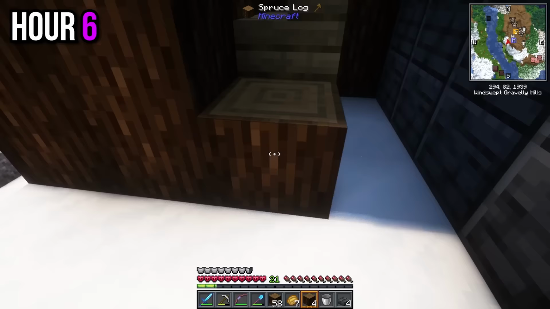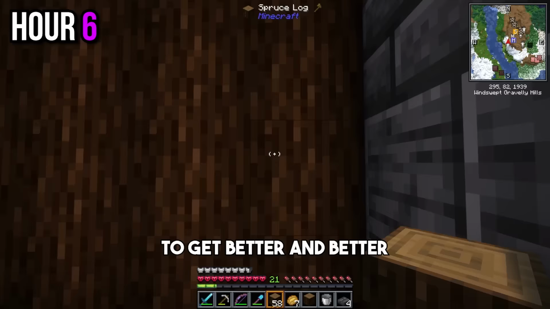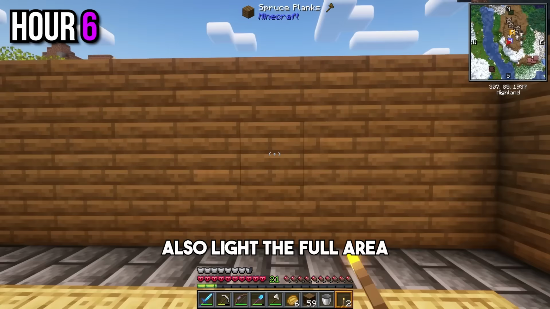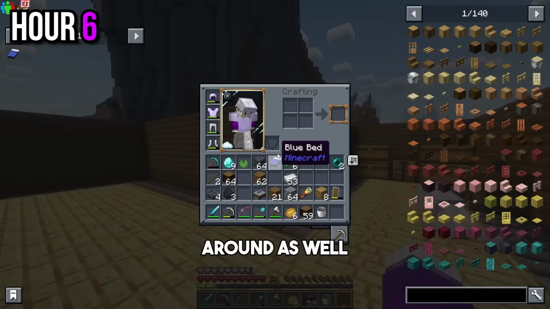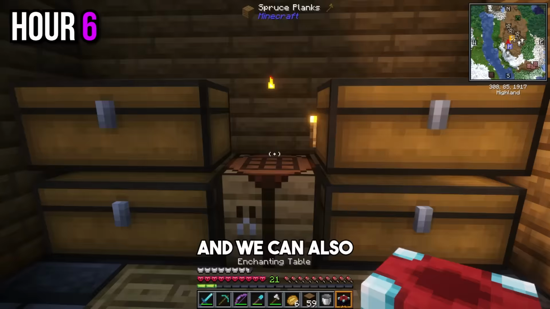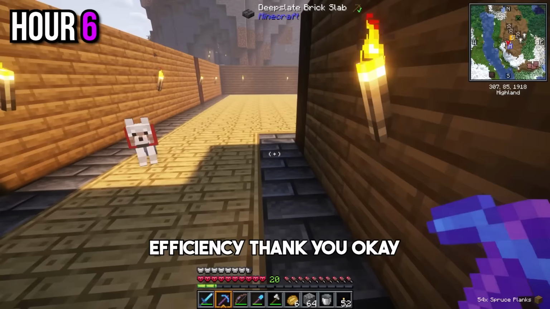There we go. I think that as we continue to build this house up, it's gonna get better and better. For now, I'm happy with this first state that we have it in. So I will light up that front, and I should also light the full area around as well. And you know what? I'm just gonna make a whole new pickaxe because literally, why not? And we can also enchant it once again. Efficiency, thank you. Okay, let's go.